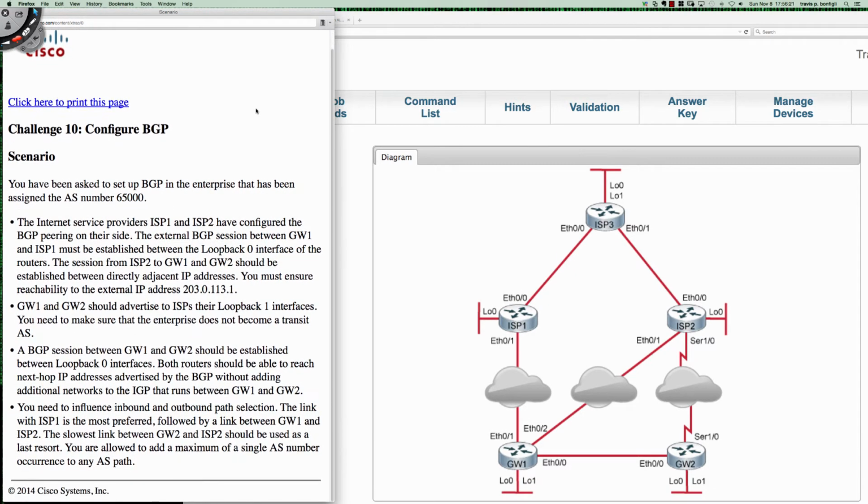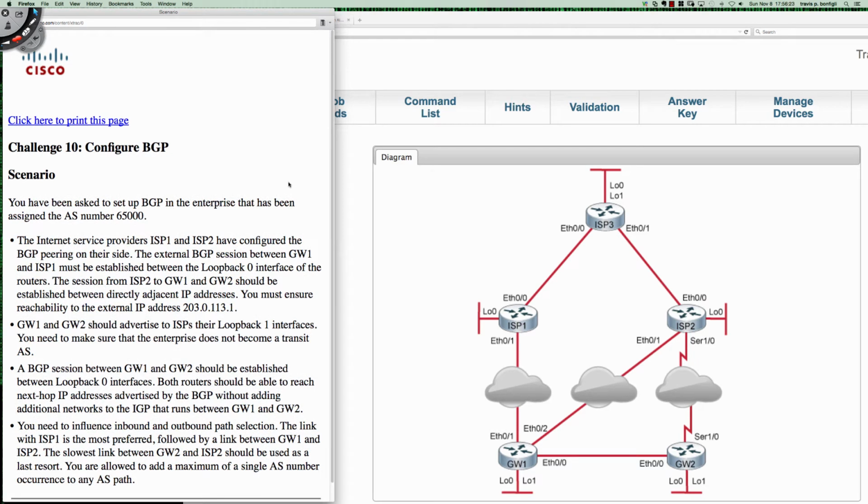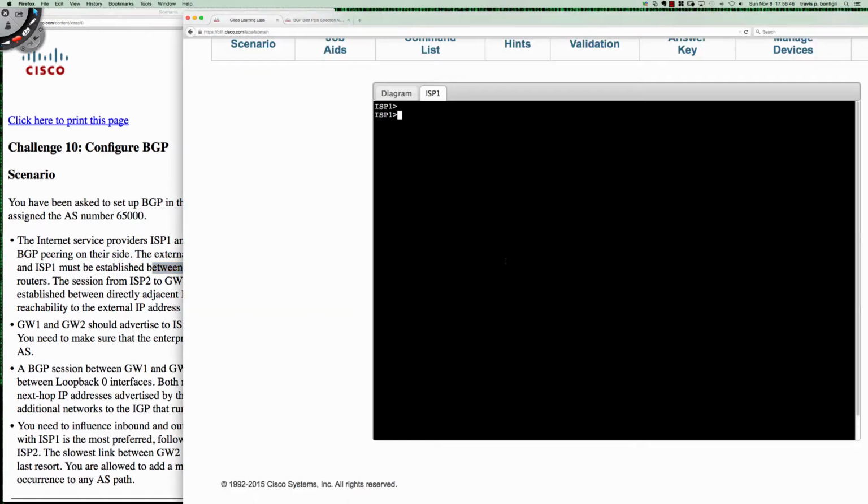So the internet service providers, ISP1 and ISP2, have configured the BGP peering on their side. The external BGP session between Gateway 1 and ISP1 must be established between loopback 0 interface of the routers. Now, as soon as you see loopback 0 is what the peering is going to be on, and this is an eBGP peering session, you need go no further than ISP1 or the routers that are already configured.